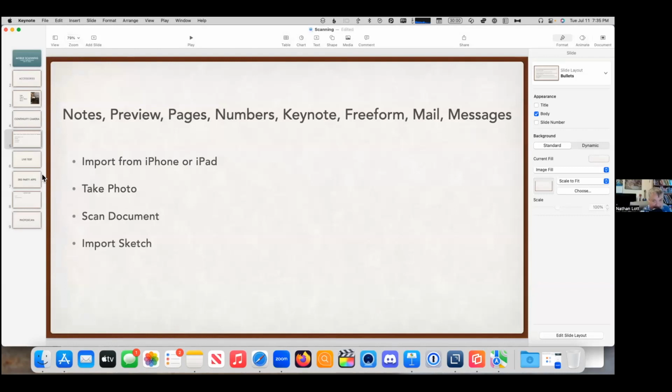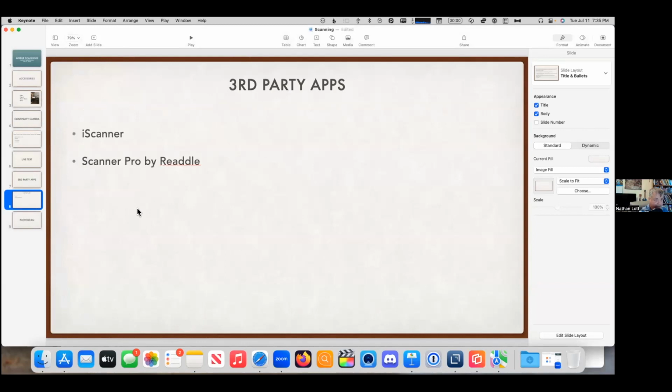Now let's talk about some of the third-party apps. And I wanted to start with the one that Nancy recommended last time called iScanner.